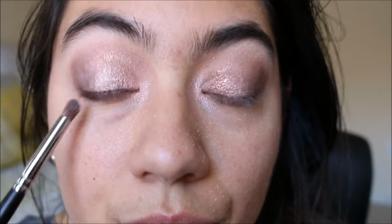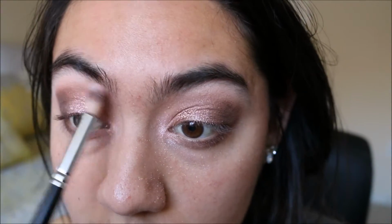And don't be scared to smoke out your lower lash line just a little bit. It makes your eyes look really smoky and sultry, but if you only do a little bit of smokiness in the outer corner, it'll still look pretty. You know what I mean? So we're gonna just do another swipe of blending to make sure everything is exactly how we want it.